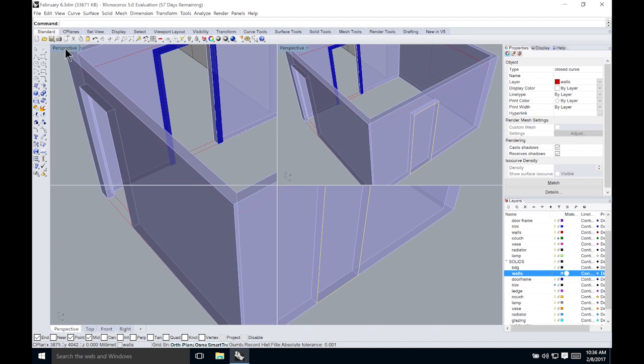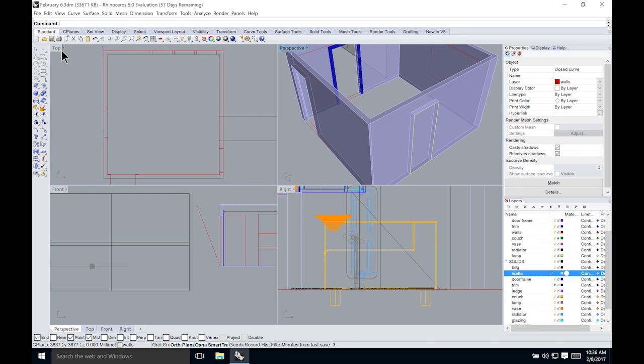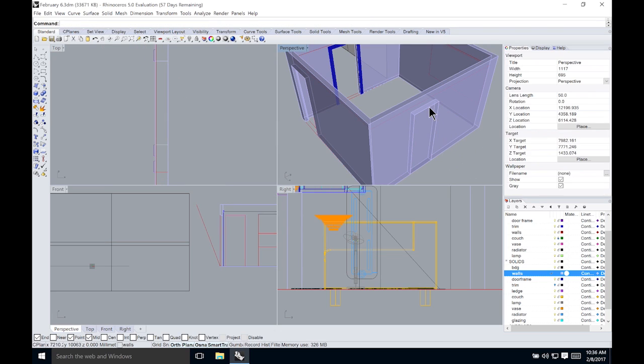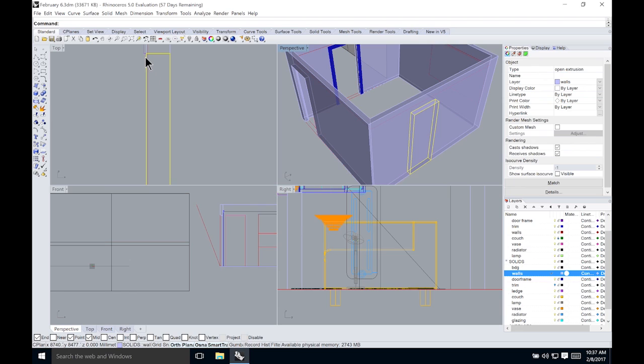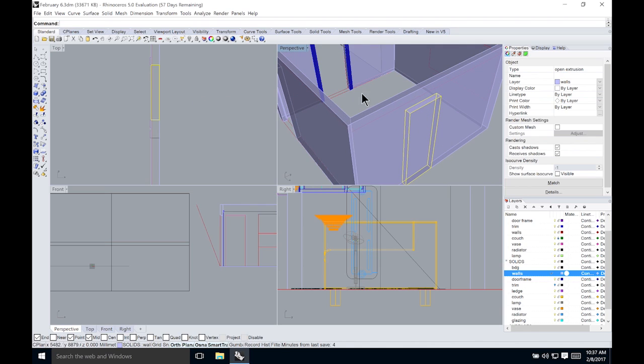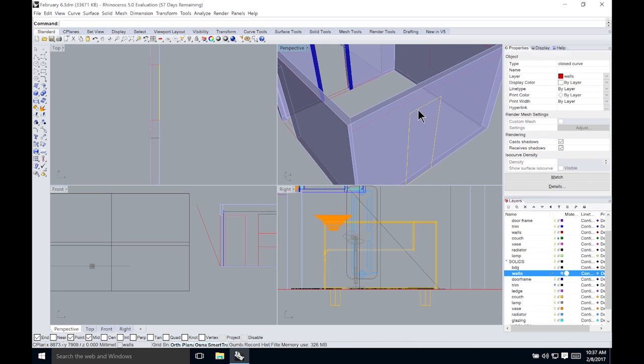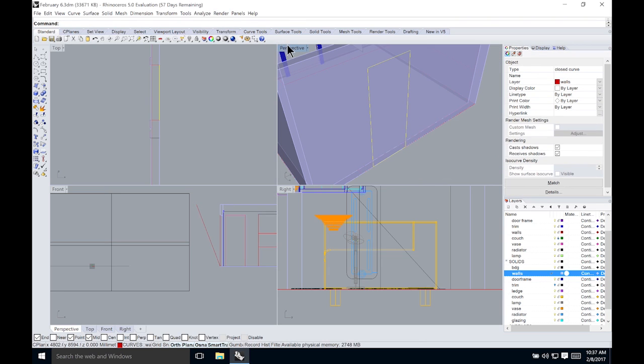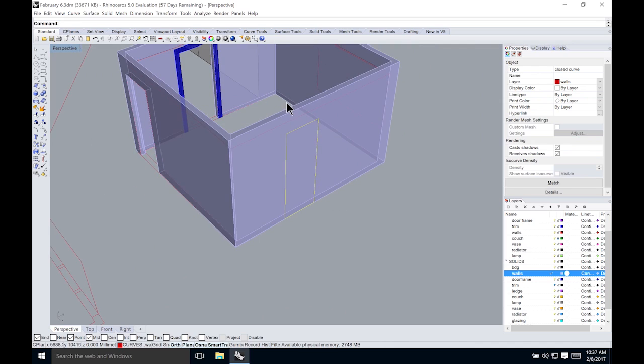In which case, if we look at it in plan view, you can see that this extrusion is exactly the width of the wall, which is fine, but right now not necessary for what I want to do. And in fact, I would say that for using so-called Boolean operations, it's actually safer to have geometry overlap each other and kind of go beyond.